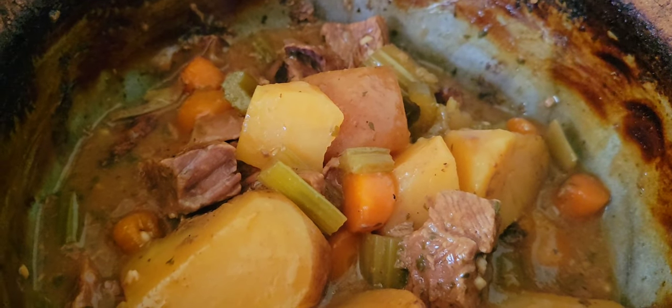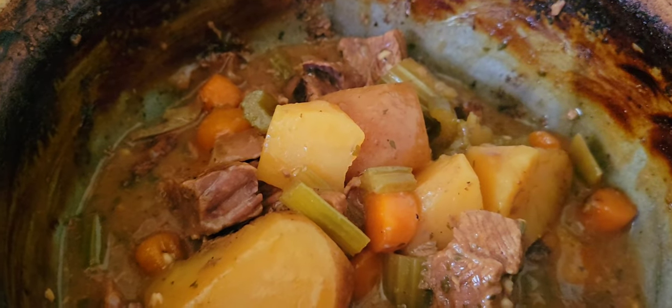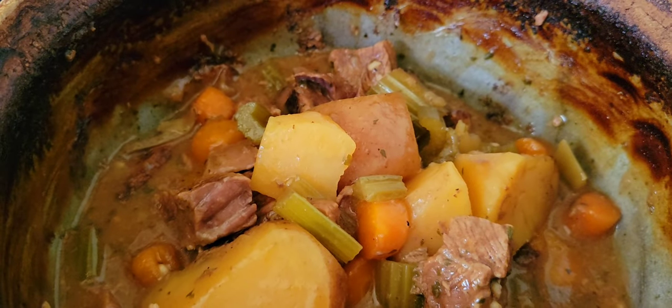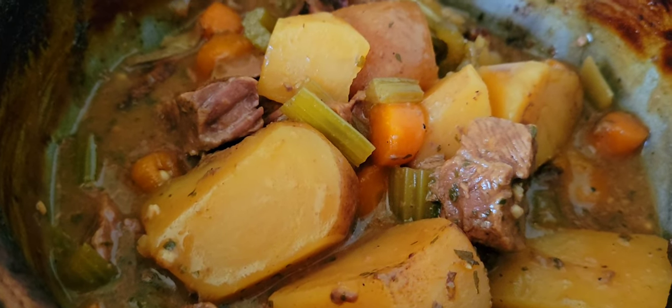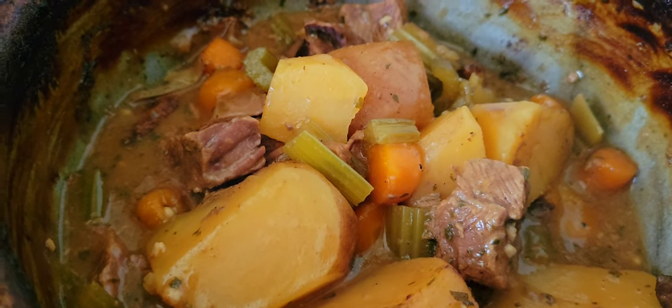There's a little bit of organic parsley in there, some organic red potatoes, some organic carrots, organic celery, and some garlic. When I was cooking it, I put a little bit of flour so that this sort of gravy sauce could form as it was condensing, which is really great.